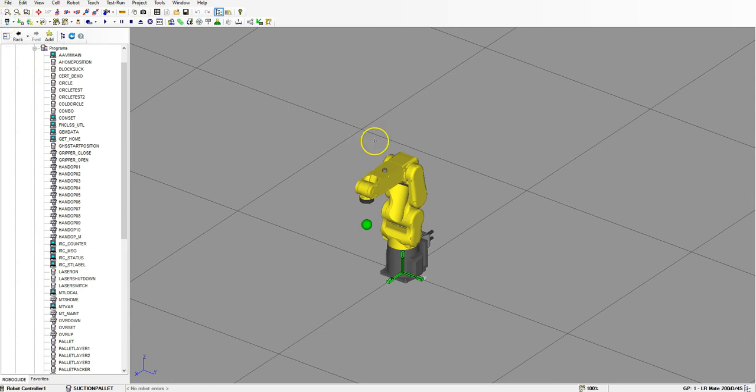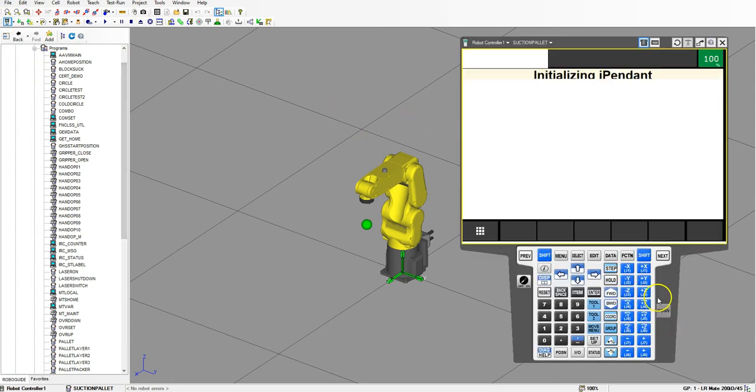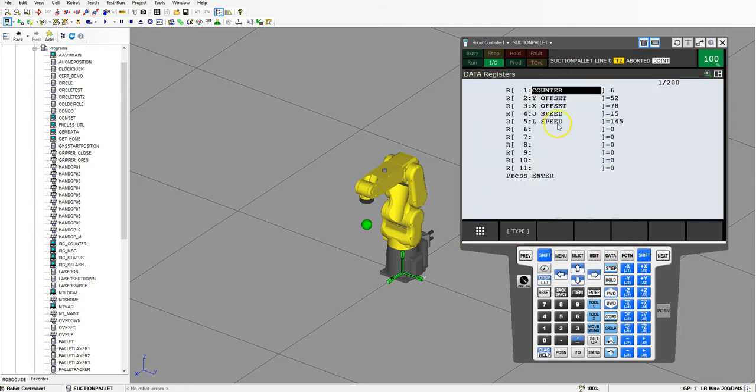We also have, if we go to the teach pendant here, and open up the teach pendant and then go to our registers. So here's our data registers. Here's all the registers that were set up on the actual teach pendant. We can also go to the position registers, and here is all the different position registers that were set up on the machine as well. So they all transfer into RoboGuide so that you can create a program based on these registers.